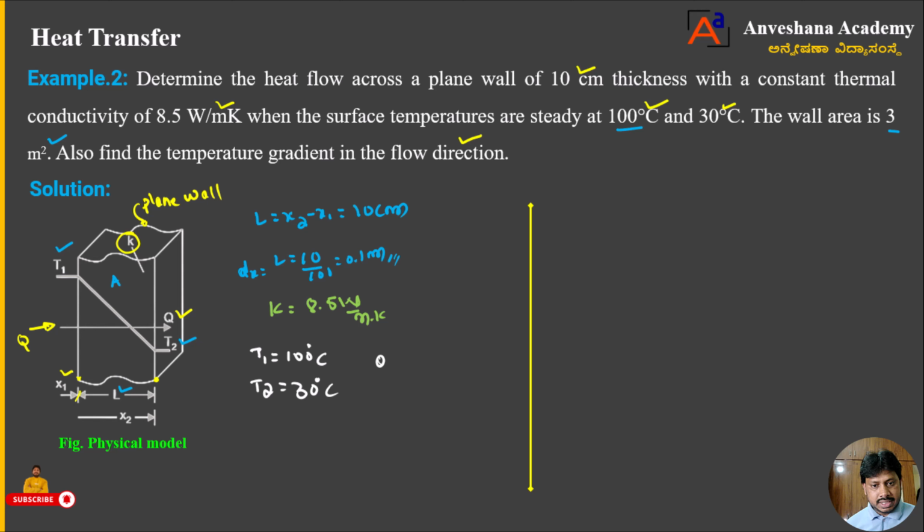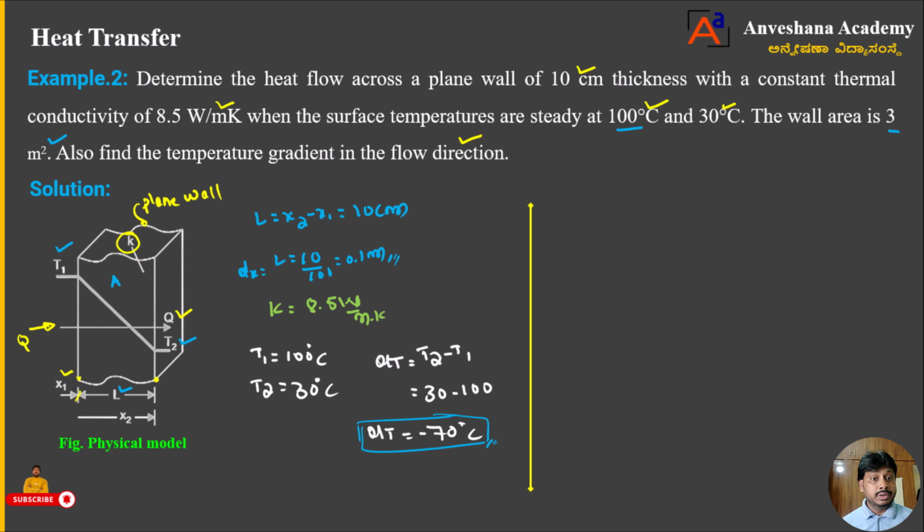Now the change in temperature we mark here as dT. The dT is nothing but final temperature minus initial temperature, that is T2 minus T1. T2 is equal to 30 and T1 is equal to 100 degrees Celsius. So dT is equal to minus 70 degree Celsius. Why is it minus here, dear students? That minus sign indicates the decrease in the temperature. Okay, dx also he has given.